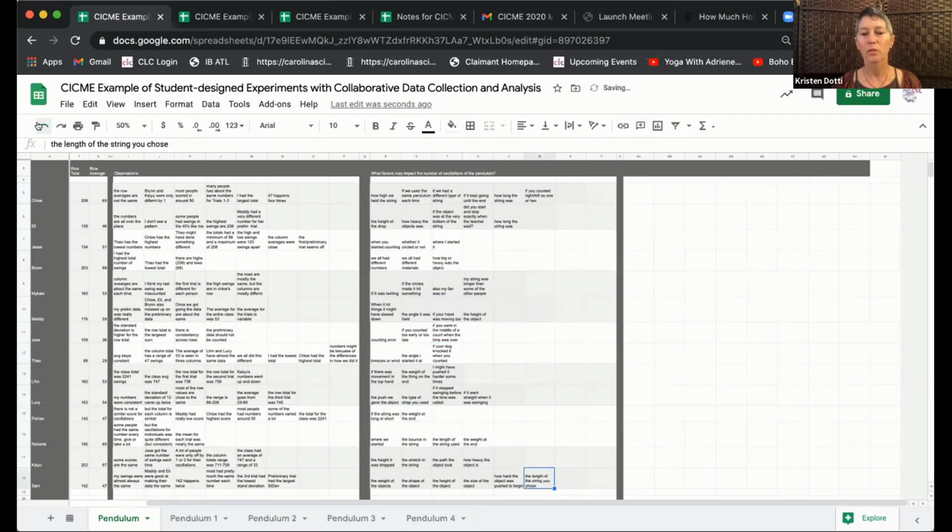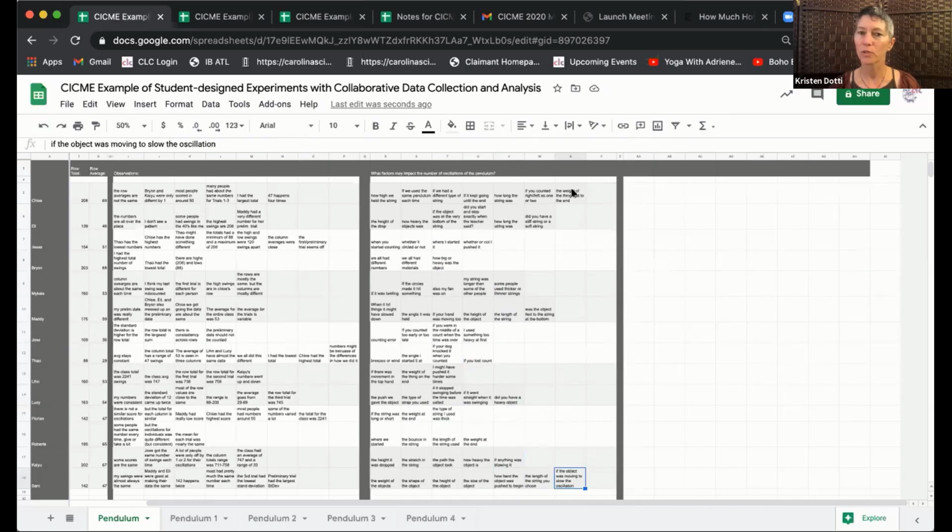And once the students have put in all of their information, I will at some point stop them. You can see that they don't have equal participation, as students don't. And I will ask them to look for similarities in their data, in their factors. And so they will look through and read their peers' ideas. And then I would ask them to code them based on similarities.